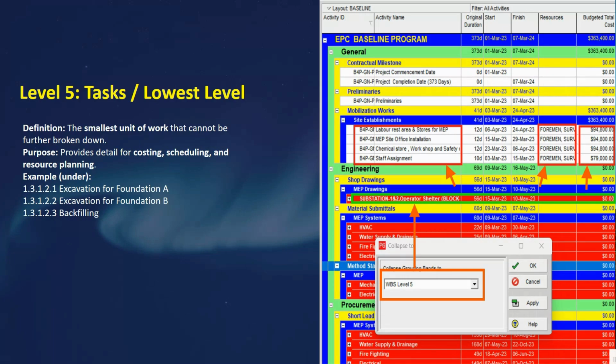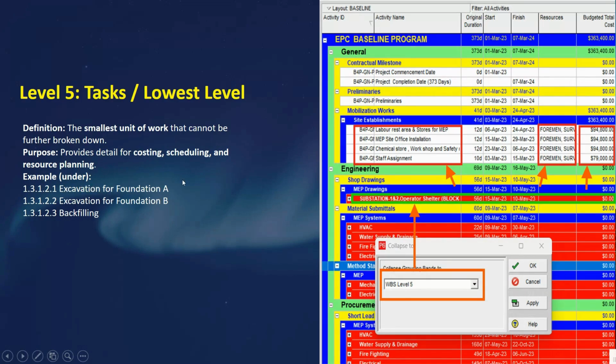Here you can see the activities, then the duration, then the start and end date for all these tasks. Then we have the resources to complete this task, and we have the cost as well. So the purpose, you can see, provides the detail for costing, scheduling, and resource planning.